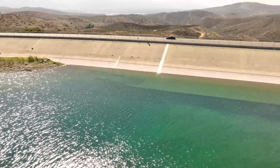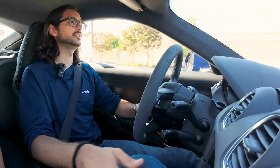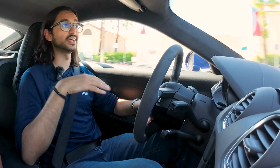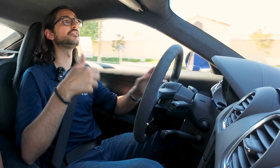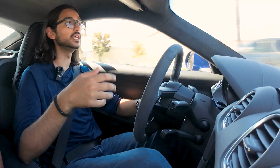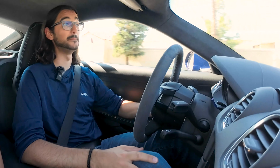On a long journey, if you just want to wind back and relax, you can't turn the engine off. It's never going to be quieter. Whereas with the 911, you just put it into normal mode and then you're cruising. So there's that huge benefit of the 911 as an everyday car, whereas the GT4 is a GT4 24/7, 7 days a week. You can't turn off the GT4-ness of this car. With the 911, you can. You have a little bit more flexibility with what your driving experience is going to be like.